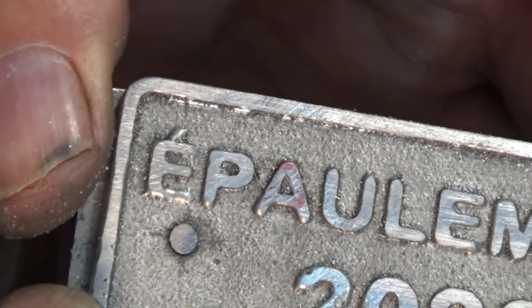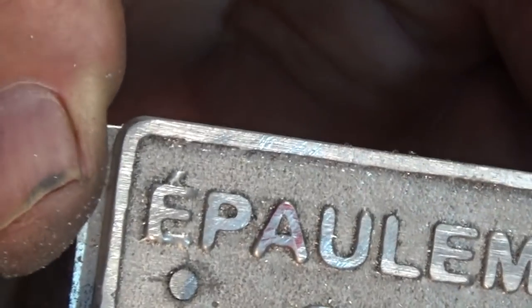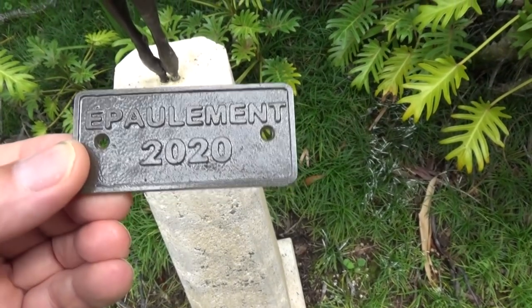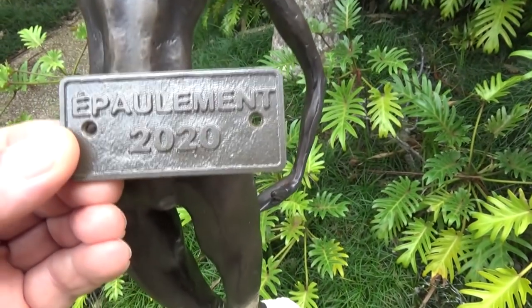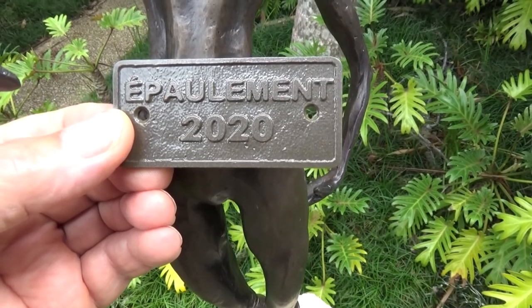There it is there. I'll probably blow that out with compressed air and just get a scriber in there and just pick away at it. That's all right, happy with that. I just powder coated that in a satin bronze and it's a pretty good color match. So I'm going to go and get the highlights cleaned off the top of this now.